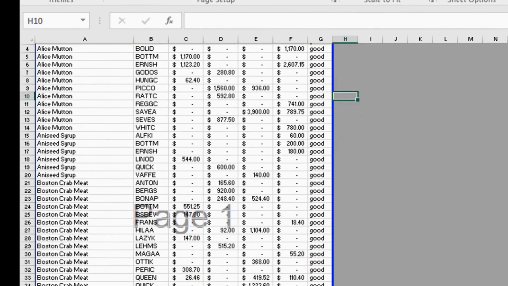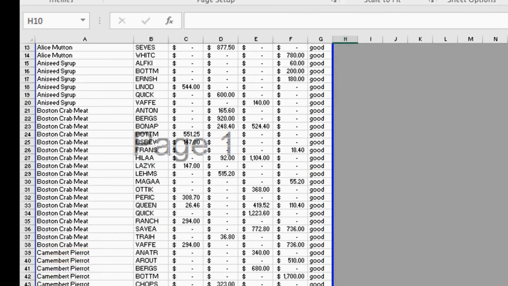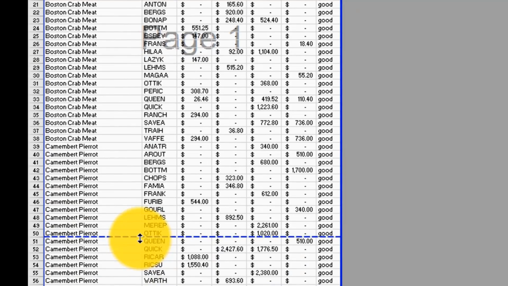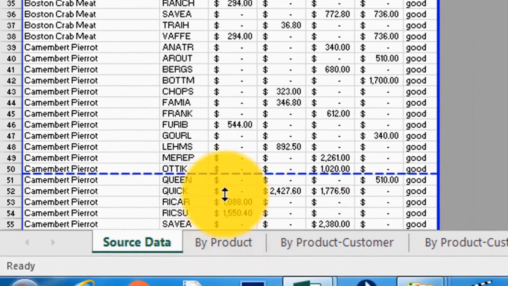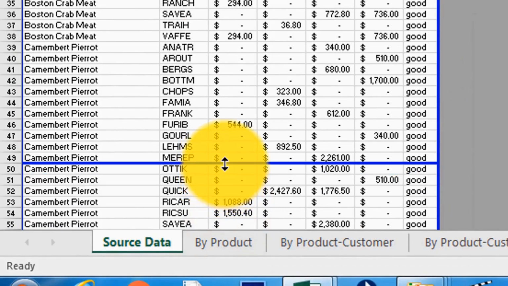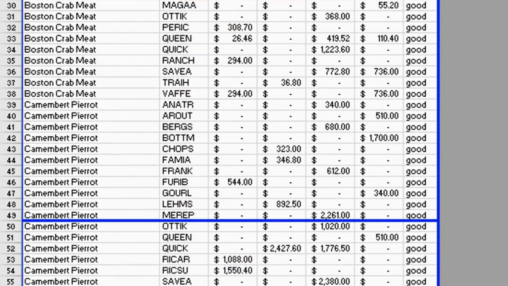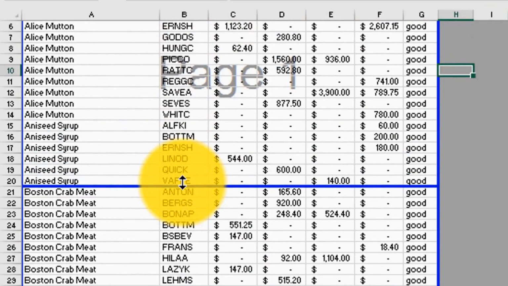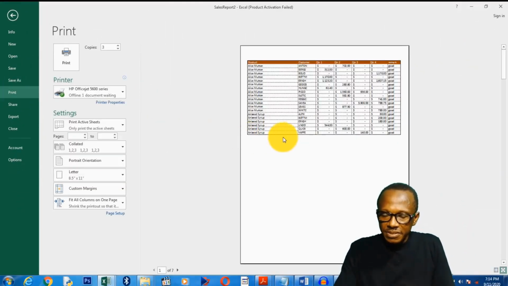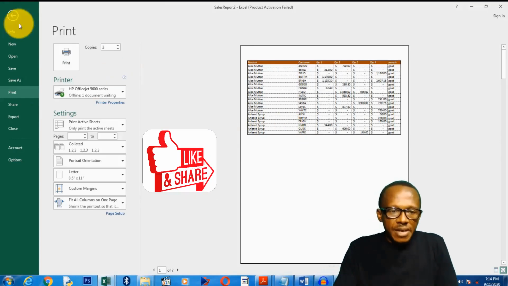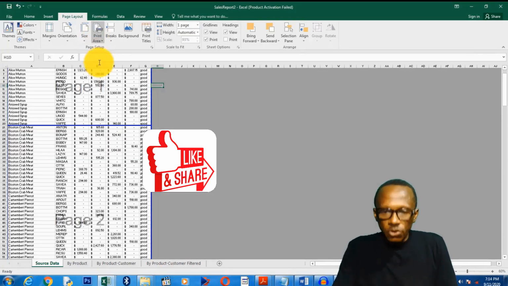So when I scroll down, I know that the lines will end here. This is a page. Now what I wanted was the page to end here and all this to be on a different page. So I click on this line and I drag it up here. Okay. So let's go and preview and see. Friends, you can see that the page has ended here. So you can control exactly how your page looks.